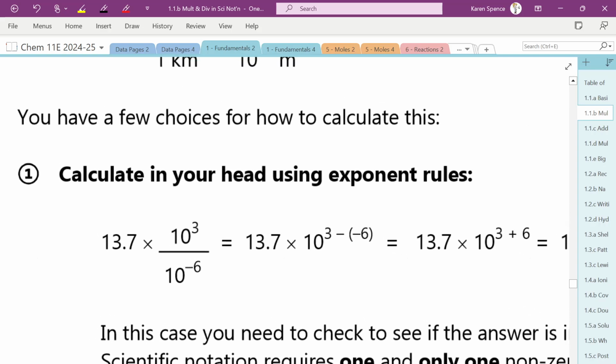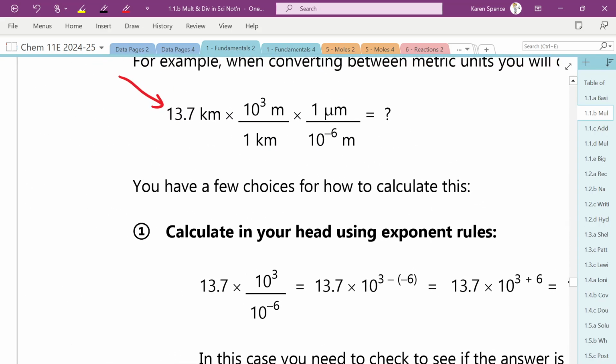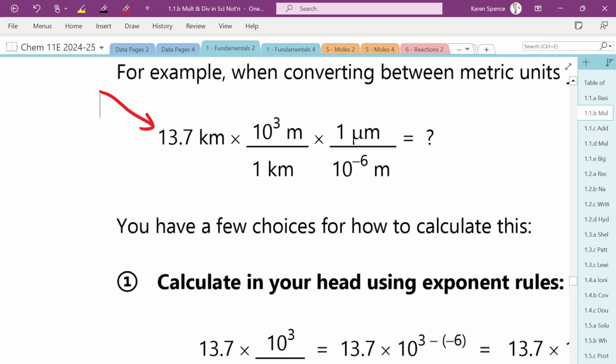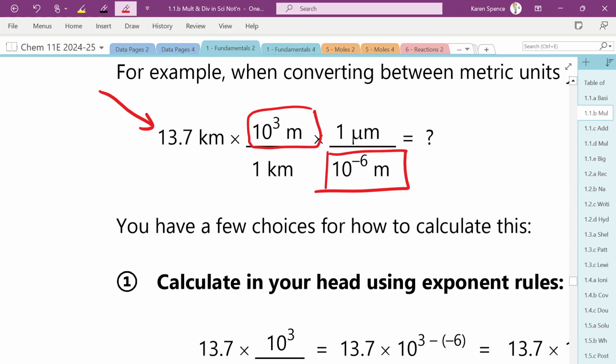Now, of course, with something like this, if you wish to do these calculations with powers of 10 in your head, you certainly can. And it can be quite an efficient way of doing it because on the top you have times 10 to the 3 and in the denominator you have times 10 to the 6. What do you do with your exponents when you have one in the numerator and one in the denominator? Yes? Maybe flip one, like just flip the fraction so they both on top. Yeah, you can flip the fractions so they're both on top.